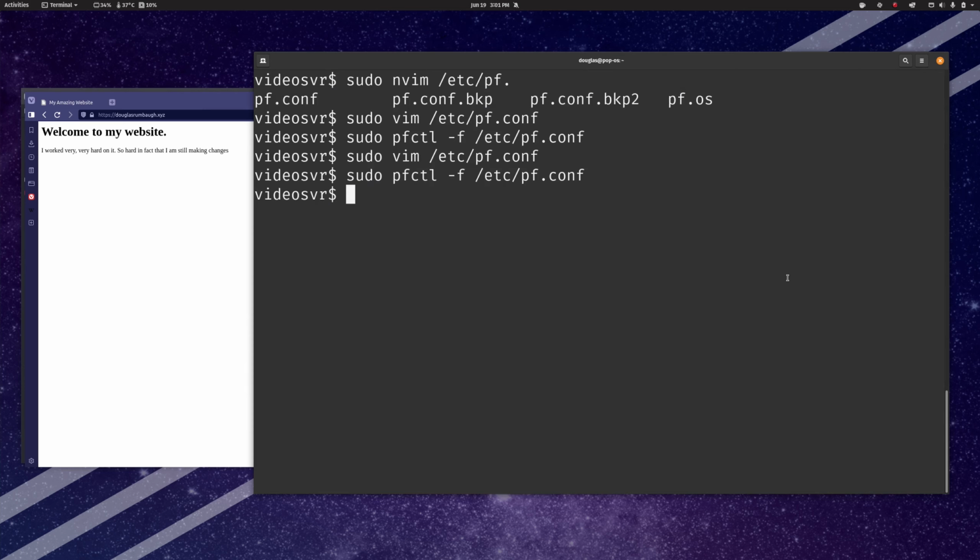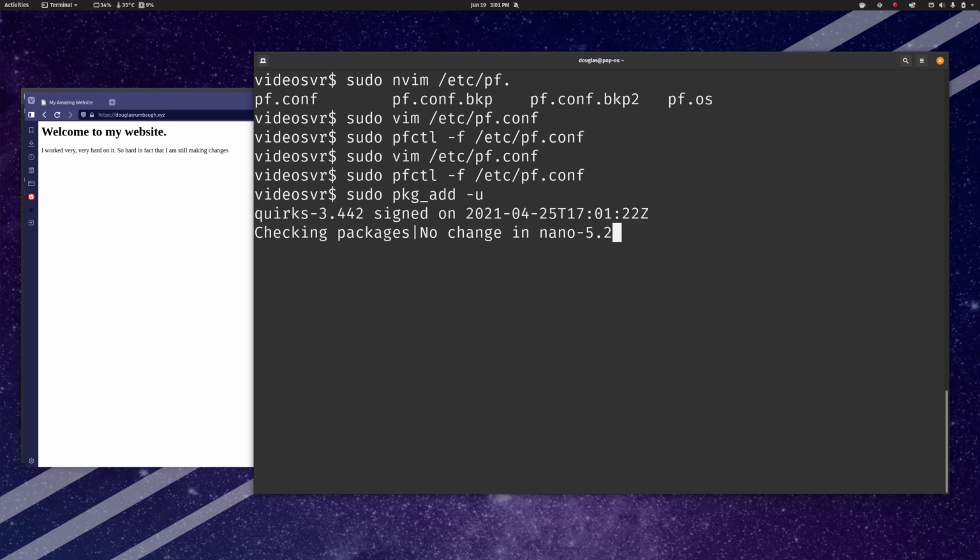Now, while we're here, it's probably worthwhile to test to make sure that some other stuff that requires networking is working properly. Because as soon as you start blocking ports, you run the risk of blocking a port that some service on your server is using that you're not aware of. So it's a good idea to run through and verify that some other stuff still works. Notably, one thing that's easy to accidentally break if you start blocking ports willy-nilly is the package manager. So let's do package add tac-u, make sure that still works. And as you can see, it does.